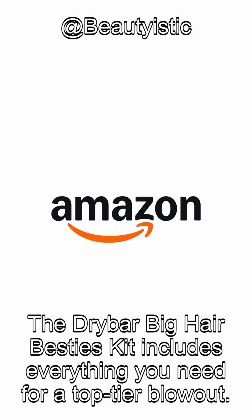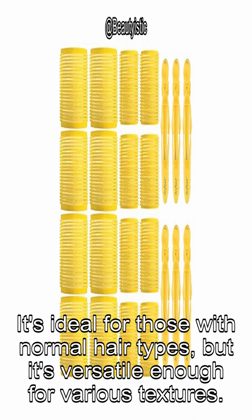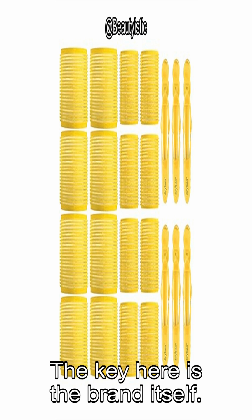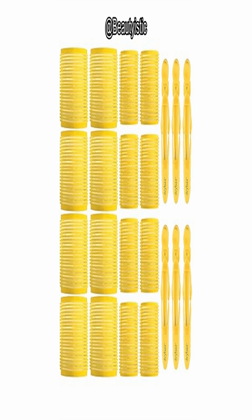Let's find out. The Drybar Big Hair Besties Kit includes everything you need for a top-tier blowout. The kit features a clip to help section your hair, making styling easier and more precise. It's ideal for those with normal hair types, but it's versatile enough for various textures. So what makes this set stand out? The key here is the brand itself. Drybar is renowned for creating products that combine luxury with functionality. The Big Hair Besties Kit includes all the tools you need to start your blowout styling routine with ease.